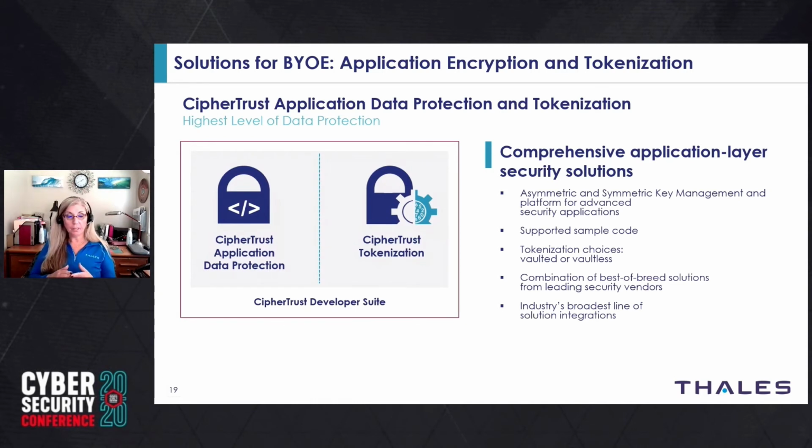And then tokenization. We provide tokenization capabilities in a vaulted solution where the sensitive data, like your credit card number, gets stored in a database for safekeeping. And then the token is what gets represented and utilized. So from a PCI scope, only the database where that sensitive data is at is in scope for PCI compliance, not out where the tokenization is used on the perimeter of the solution. We also have vaultless tokenization, where we can randomly generate a token based on the data you want to tokenize. Both of those solutions are valid use cases for supporting protecting the data in a cloud, bring your own encryption solution.